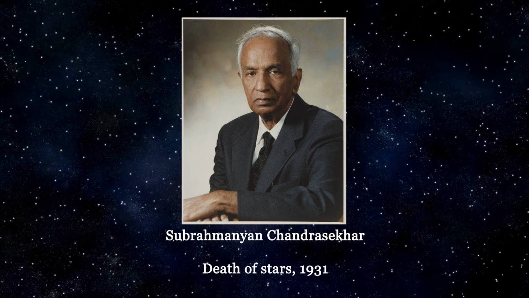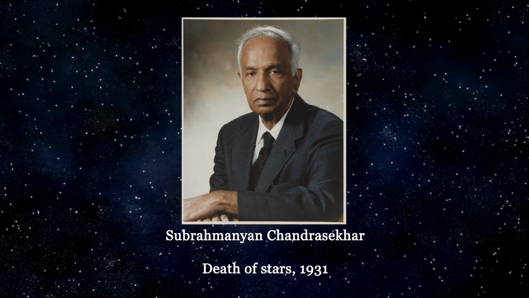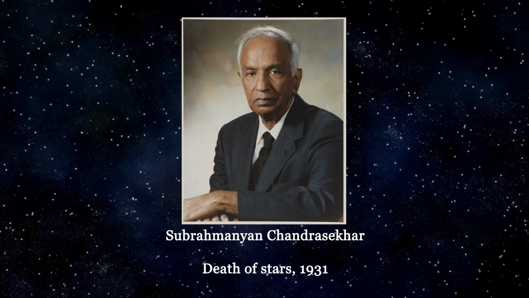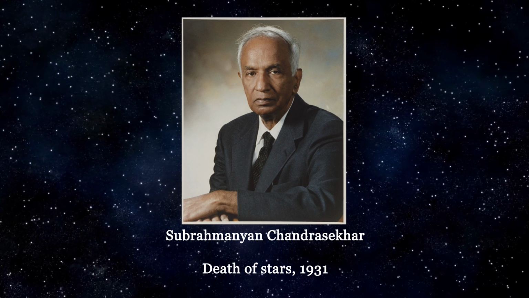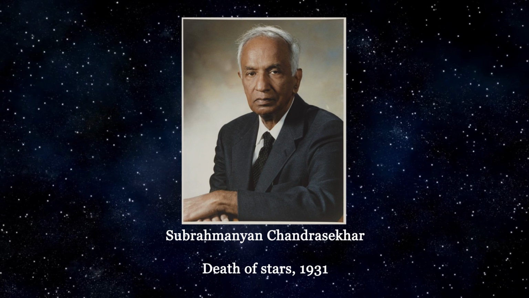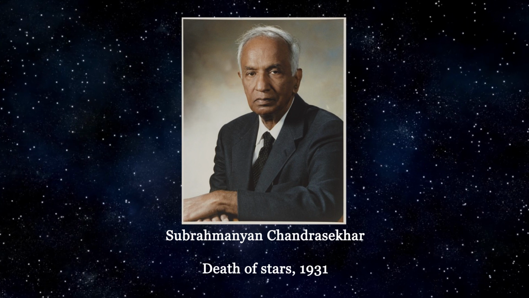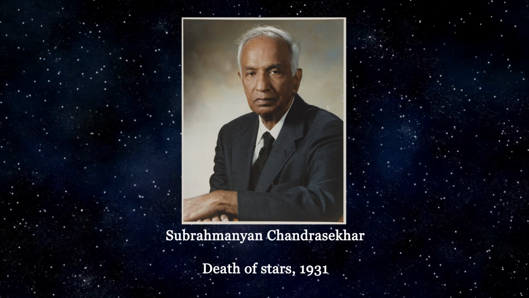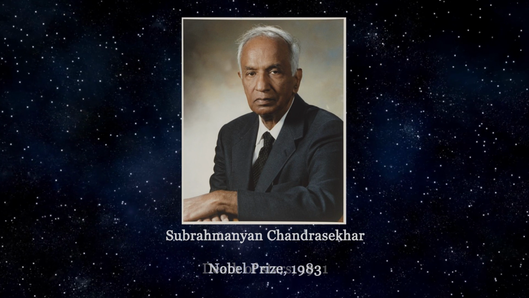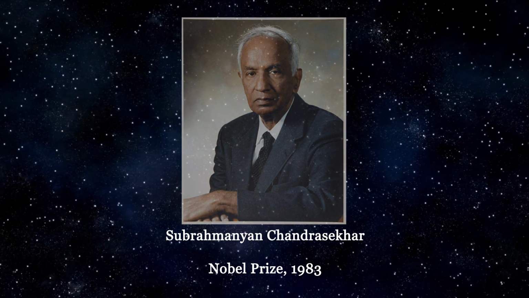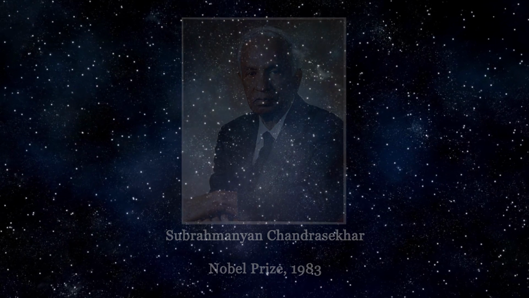Some years later, in 1931, Indian-American astronomer Subramanian Chandrasekhar made the first calculations of how sun-like stars die, and he predicted how white dwarfs and black holes may form. His ideas were ridiculed at his time. Astronomers of the time did not believe that such things can actually exist. But over the following decades, many astronomers and physicists slowly started to work in this area. And eventually, in 1983, Chandrasekhar won the Nobel Prize for this work.